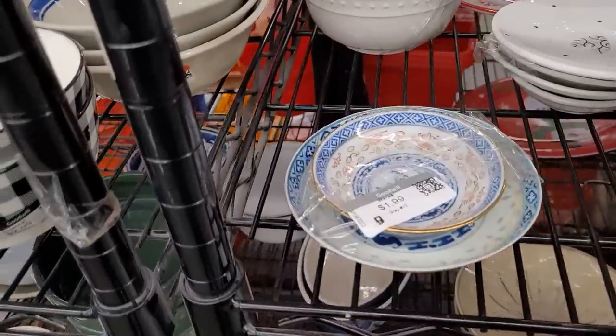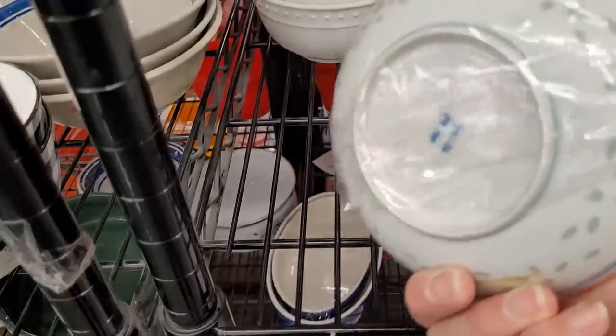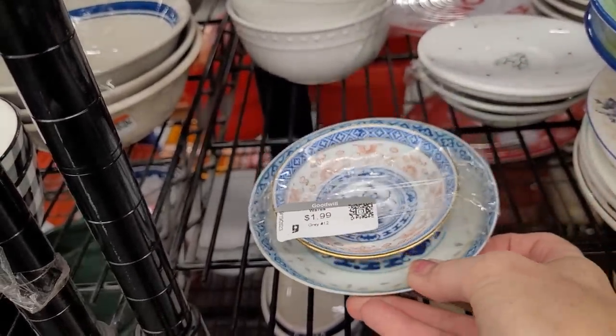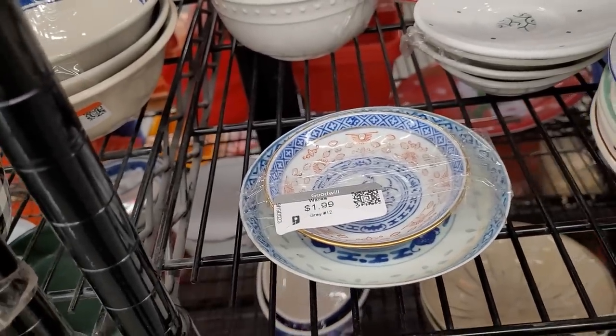These rice grain pieces are very popular with collectors because each of the rice-shaped designs is translucent and lets the light through. Let's use Google Lens to take a look and see how much they might be worth.